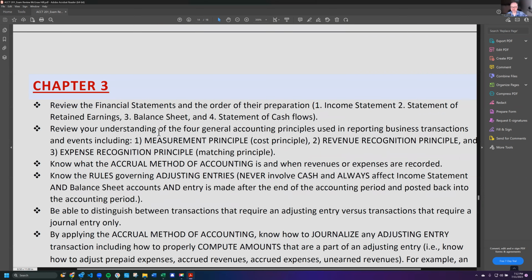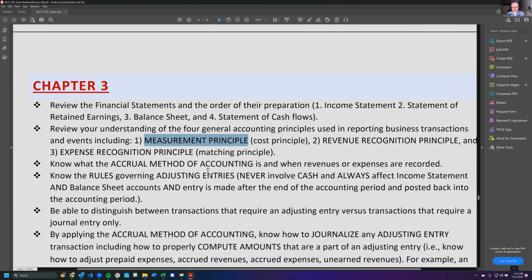Okay, so this is going to be mainly conceptual about your principles, your revenue recognition principles, your expense recognition principles, really your accrual method of accounting versus cash accounting. What's the difference between that? Rules about adjusting entries, right?